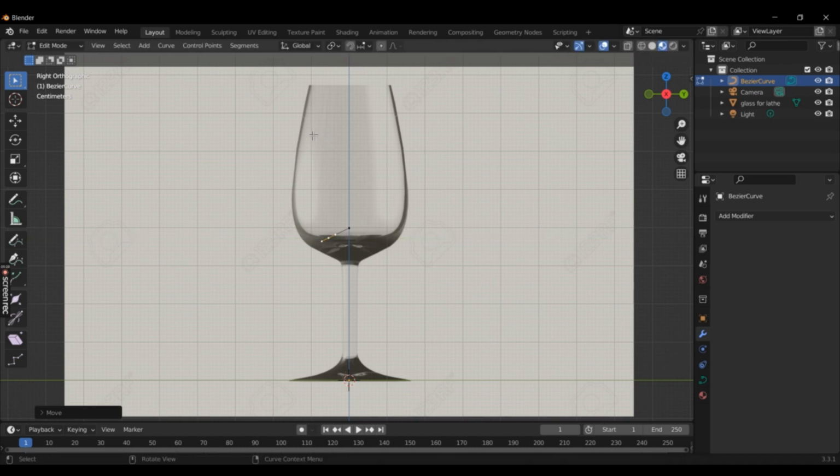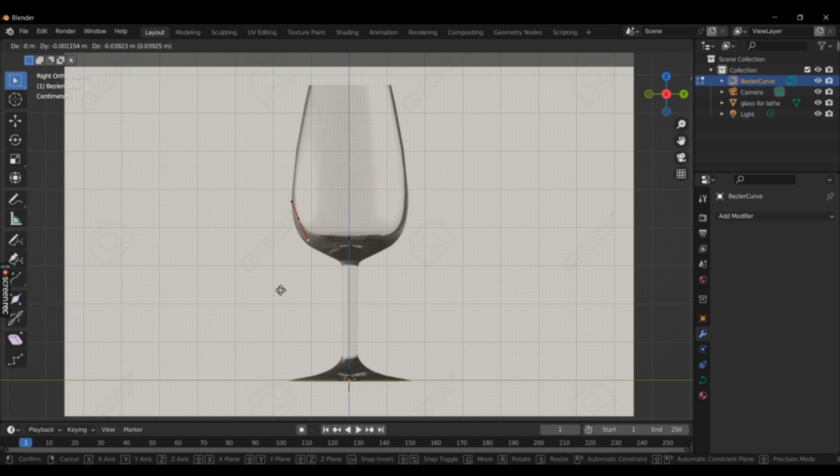Okay. And you'll see why vector is the best for this, because vector makes it so you can do curves. If you don't have it on vector, it doesn't want to curve. Okay, so I have my 2 points. I'm good. I'm going to hit E for extrude. This is where extruding comes in the most, and I'm going to put it there. These 2 points on either side are the points that you use to move your curve. So it's not going to do anything for that one, but this one will. Watch it curve. So vector helps it curve. So if I go to this point and it's not curving right, I can move it to help make it curve.